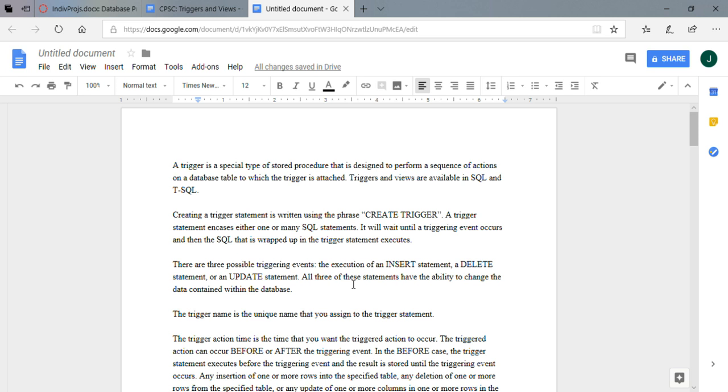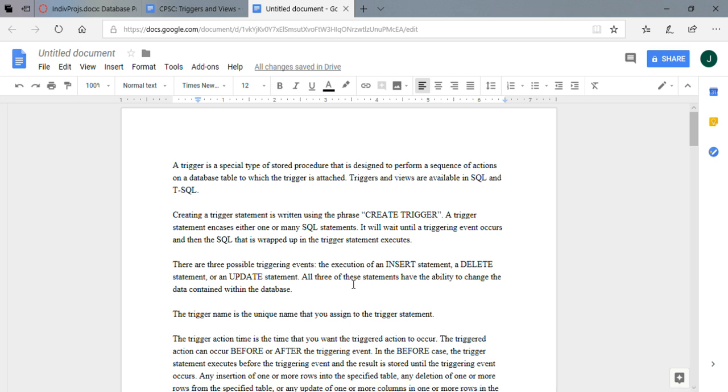We will be presenting triggers and views. We will give a brief overview of both, and we will give you some advantages and disadvantages along with the general form, and then we'll follow up on the HR database form. So to get started, Sarah will start with the trigger side, and Sarah, you can take over from here.